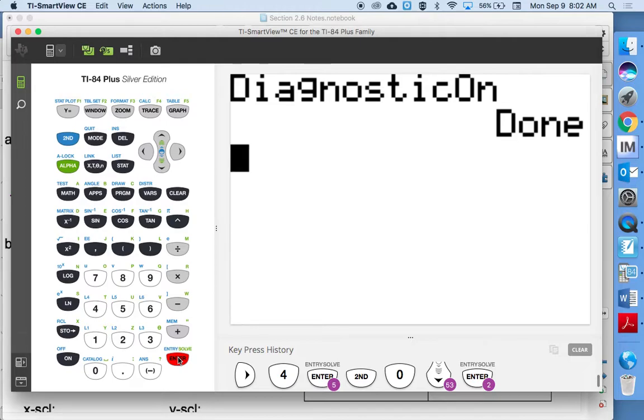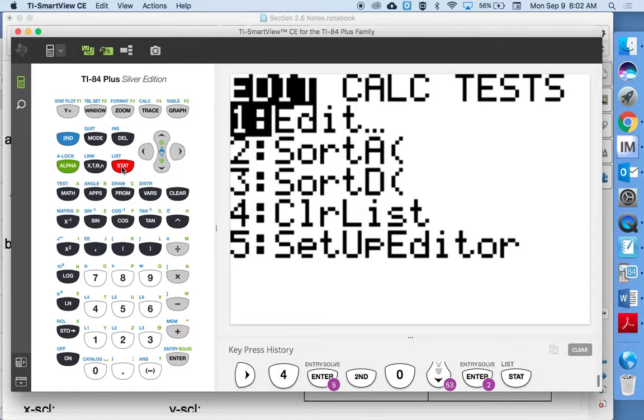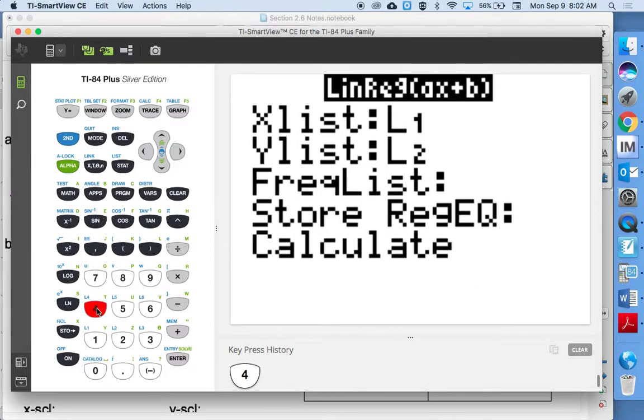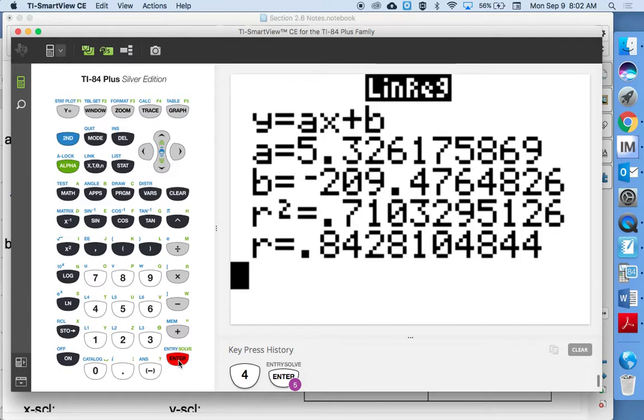So we're going to go back to get the equation one more time. So hit the stat button, go over to calculate, and you're hitting number 4. I know this is a lot of directions, which is why I gave them to you. You're going to need to use those directions until you feel comfortable with the buttons that you have to press in your calculator. So we're looking for the number R, not R squared. Rounding to 2 decimal places, we've got 0.84. And that's question D. I know that was a lot of calculator information.